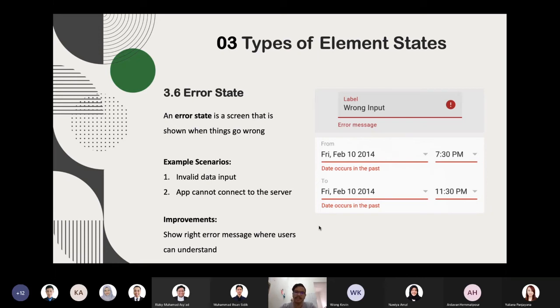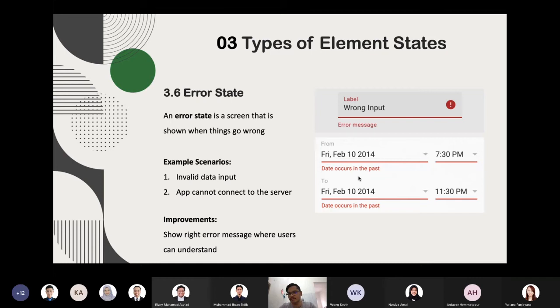But the way we improve it is that the text we show below the error state has to be very clear. It has to let people know, first of all, that there's an error, and second of all, how they can rectify it. So if you take a password field as an example, and you want the password to have upper case, lower case and numbers, and you're not letting them go through, you show an error, but you also let people know these are the requirements they have to cover before they can submit the field.